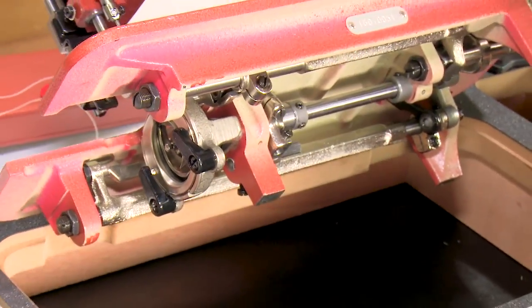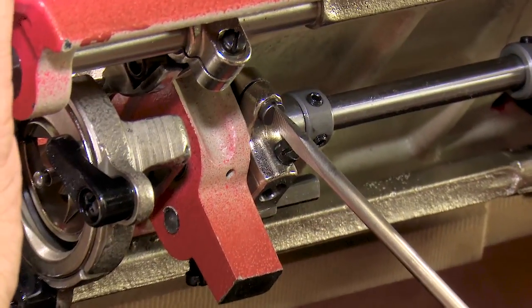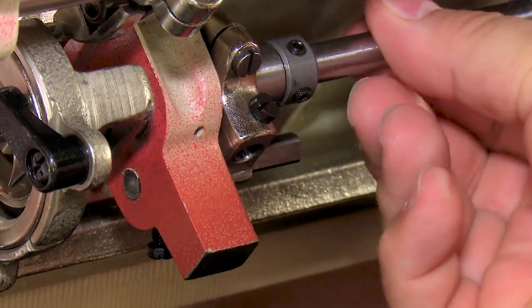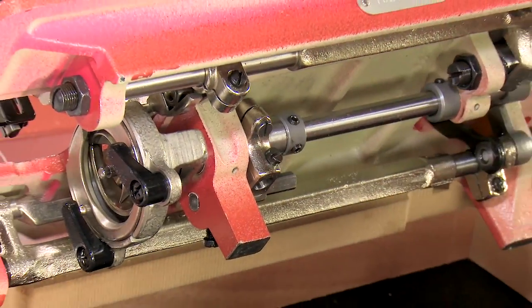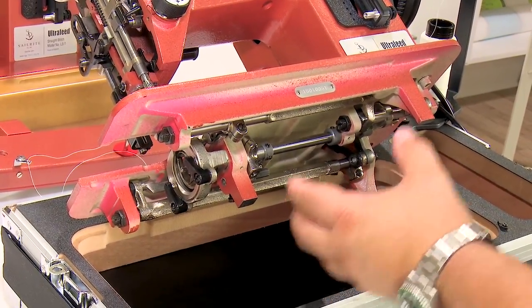So we come back, and remember this was pretty much vertical, and we're gonna retighten that so that it won't slip. And everything is tight, no play in the shaft. Rotation of the basket is right, left and right timing is right, and we're good to go.